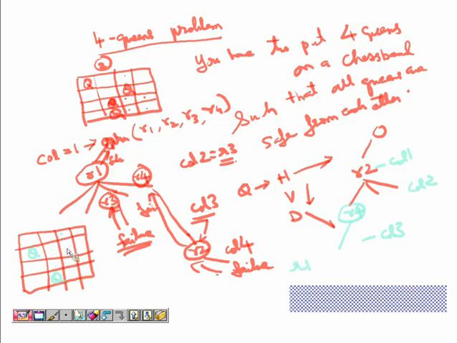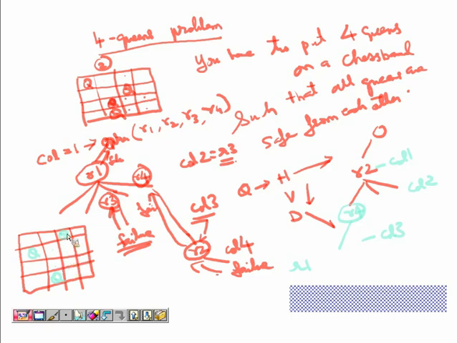R2 obviously is not viable. R3 is not viable because this guy will hit it. R4 is also not viable. It can be attacked by this or by this. So I have only one choice for column 3, which is R1. So I'll put a queen here.